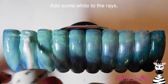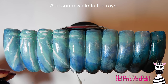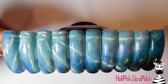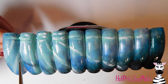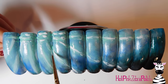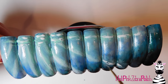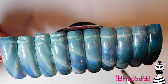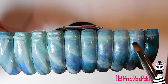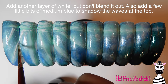I'm blending out the top area and now adding white — straight from the bottle of white gel polish — going through and adding a smaller line in the center of each of those ray areas, where the light's hitting the surface of the water and down the center of each ray. Then with the small brush I'm blending them out, working it so it looks more natural instead of straight from the bottle, and working it into the crevices between each of the nails because it's hard to get right in there from the polish alone. Then I blend those out more with the larger brush.